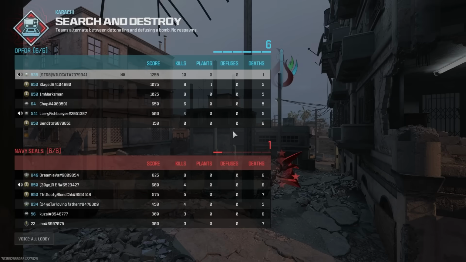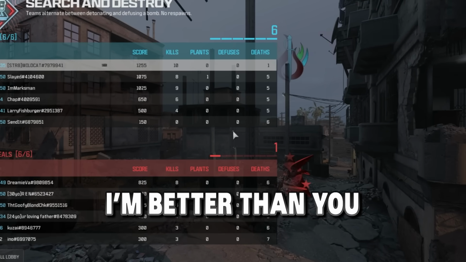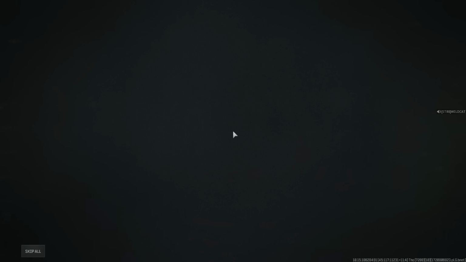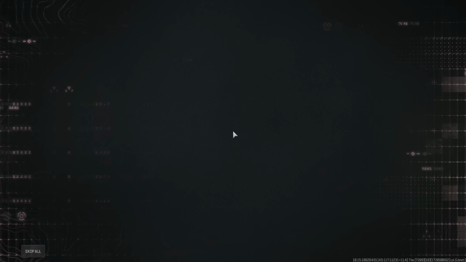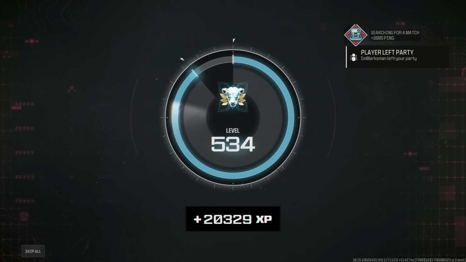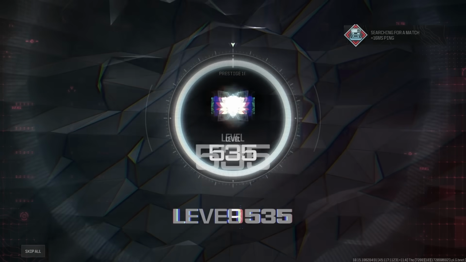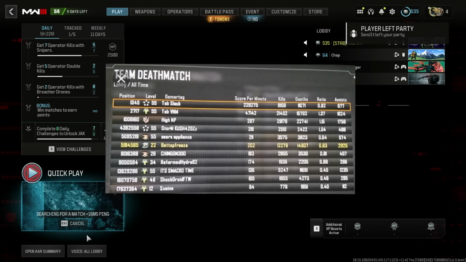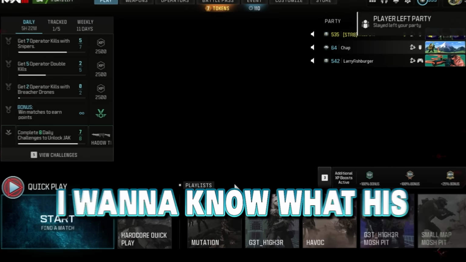Go get a job. You're level 850. I'm better than you. You play all day, but I'm much better. Somebody said you have no life, but he's also like, what, brother? Do you have no concept of what I'm telling you, man? We need lobby leaderboards back. Show me that motherfucker's KDM time played so I can make fun of him. I want to know what his mortgage is.